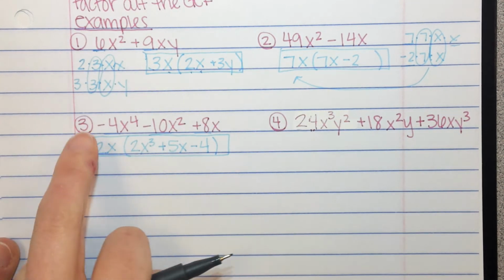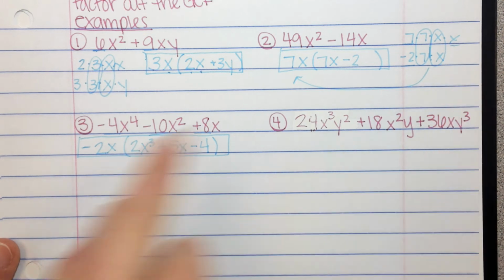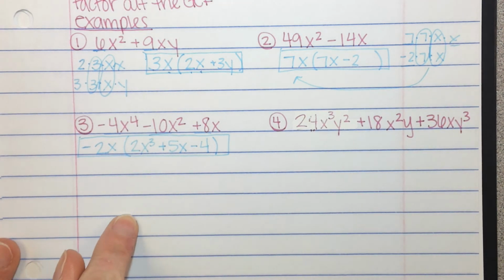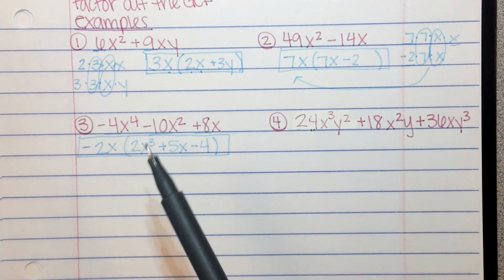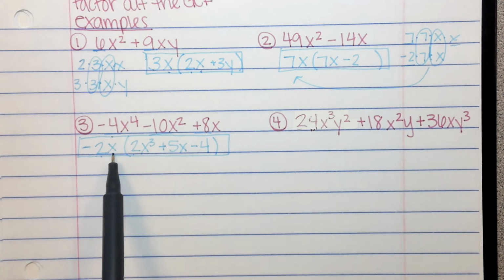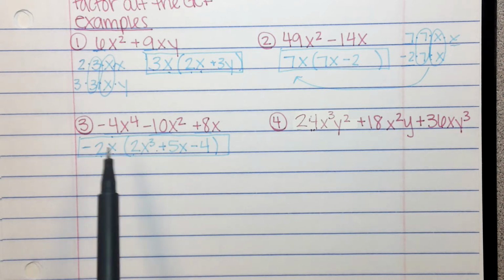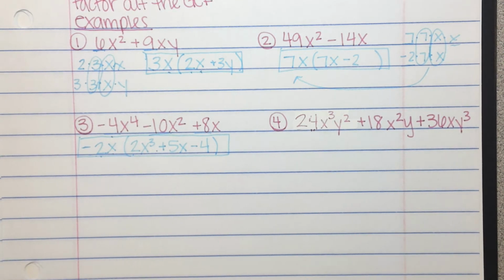Okay? If you wanted to, you could list out the factors just like we did up here. You'll just have 3 lines of them, and that's fine. It works the same way. And I forgot to mention, you can check your answers by doing the distributive property. Okay? So if you want to check your answers, go back. -2 times 2 is -4. X times x cubed is x to the 4th. -2x times 5x is -10x squared, and so on. Okay? Now, pause the video and give number 4 a try.